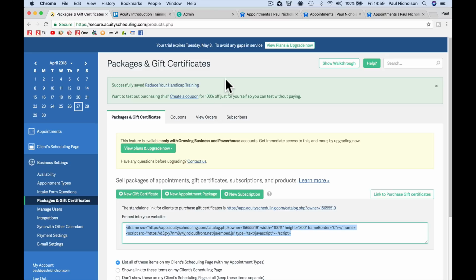$15 a month to save you so much time, to help your customers see when you're available, to stop you from having to go, well, you let me know when you're free and we'll get together in our calendars. Well, no, here's my available time. You tell me when you can be available. So I think it's really cool. I think it's worth looking at. It's definitely worth a 14-day free trial. I haven't decided if I'm going to give any appointments out yet. I like my time to be flexible. But if I was to choose, I would be looking at Acuity as my main go-to option.